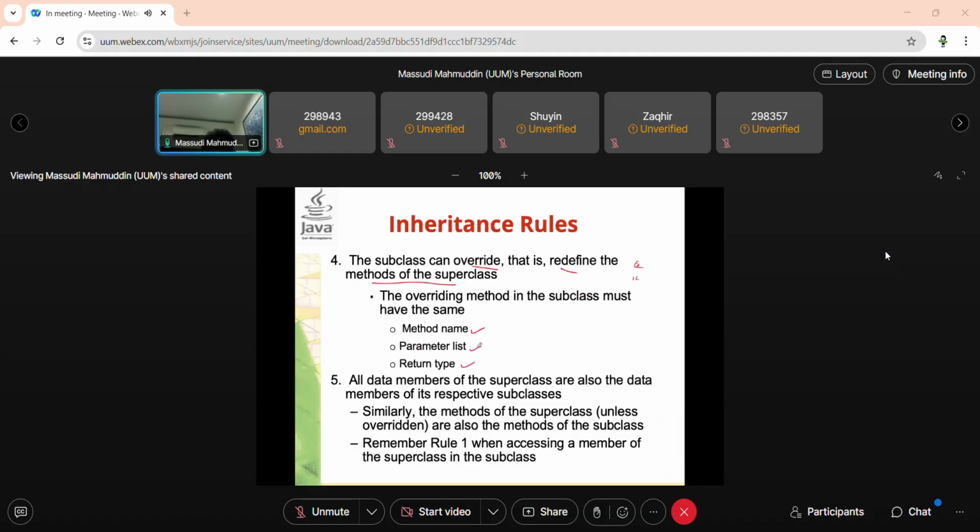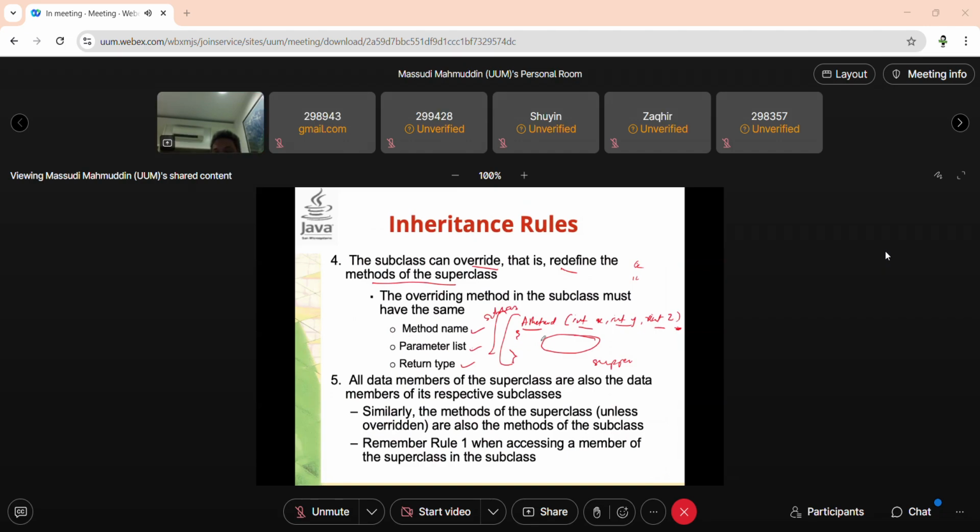Yeah. So if, for example, we have a method in a subclass, let's say integer x, integer y, integer z. So this is under the subclass. In the superclass, we also have the same method with the same name and the same parameters, and if there's a return value, you should have the same return value. The only difference is what is inside the body of the method.